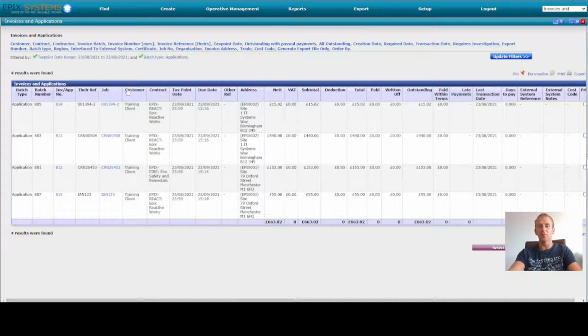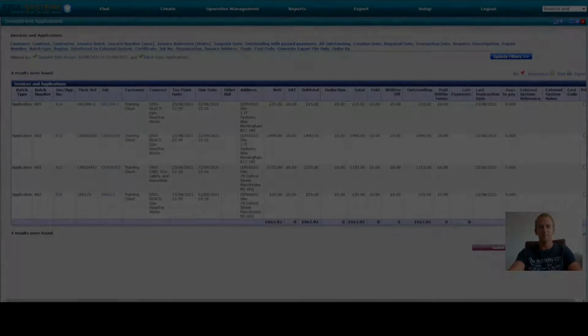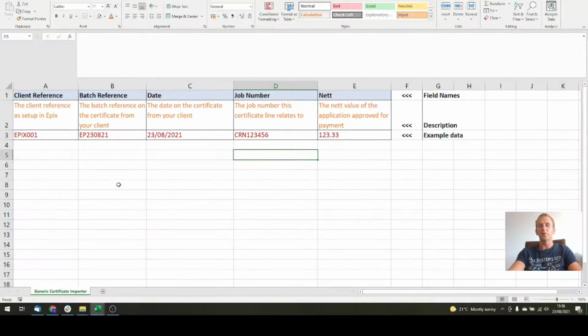Now, the certificate importer requires a CSV file to be populated with certain information, and the information has to be presented in rather an exact way. So what I'd like to do is I'll show you a good example of how to lay the data out with explanations of what each field is and where you can find that data. So as you can see on the spreadsheet in front of you, we've got 5 columns that we have to provide data for. Now, the field names in this row here, those have to be laid out like that and spelled like that. This here is just my own description of what those fields mean, and here's an example row of the data.